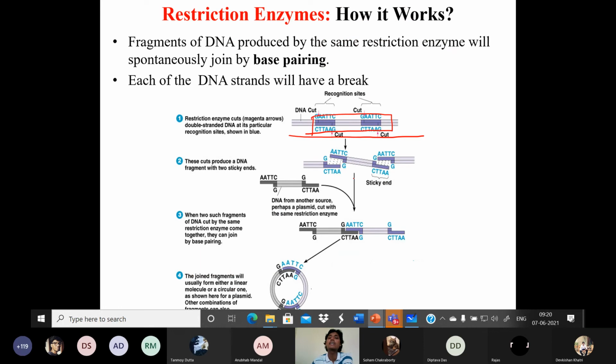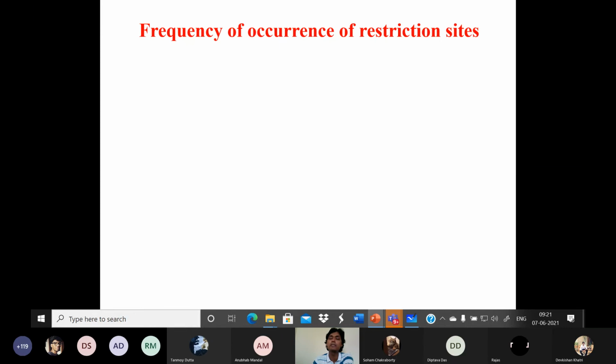So if you use the same enzyme to cut your gene of interest as well as the plasmid, they will have matching sequences here, and then you can put your gene of interest in the plasmid, and you will get a plasmid that contains your gene of interest. By using this restriction enzyme, you can put your gene of interest, in this case gene A. That way the plasmid is now ready. So you have to transfer this plasmid into some host cell.